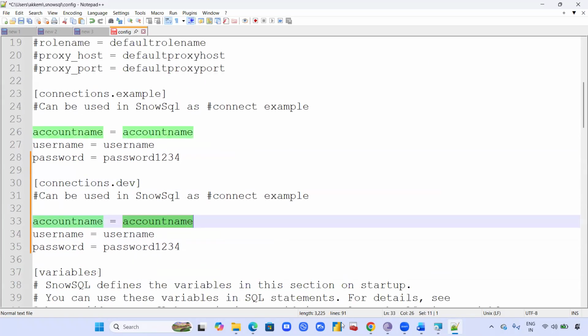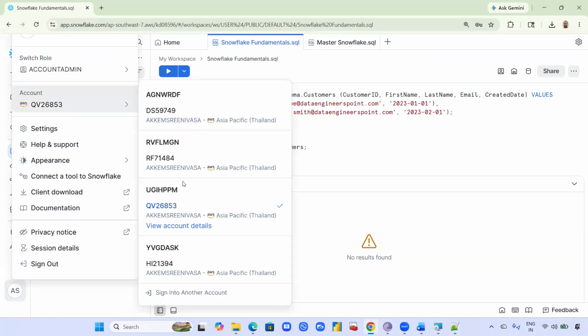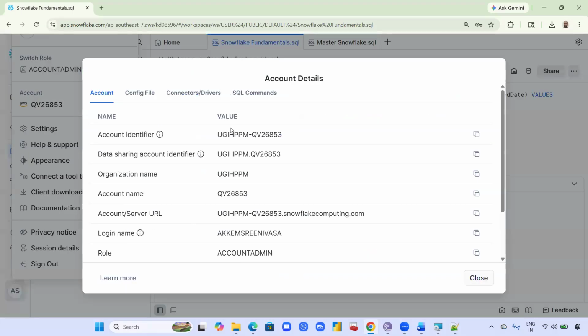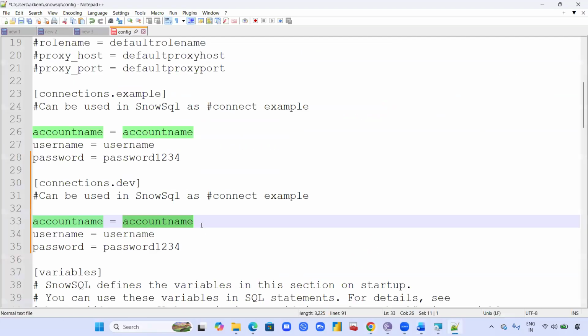First, the account name. Copy your account name. Go to your user and your user details. View account details. So here is the account identifier. Copy this account identifier. Then enter this account identifier.